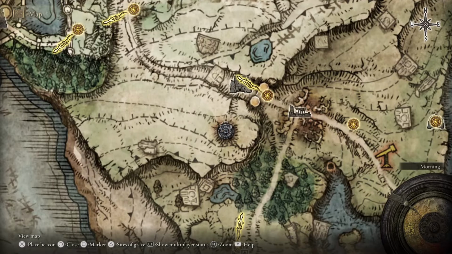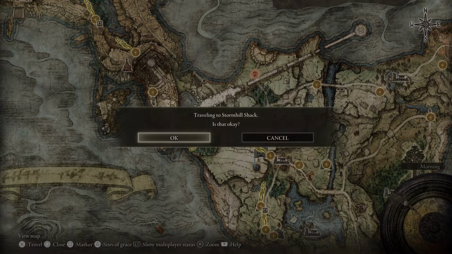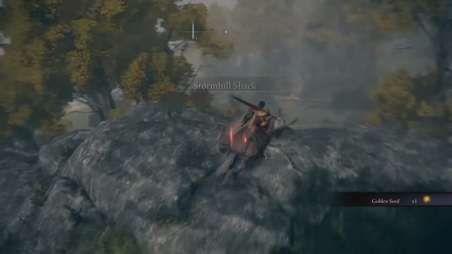The Crucible Incantation is going to be in an Evergaol, just southeast of the Stormhill Shack Site of Grace. So go ahead and follow my route on screen. I'm going to speed it up.